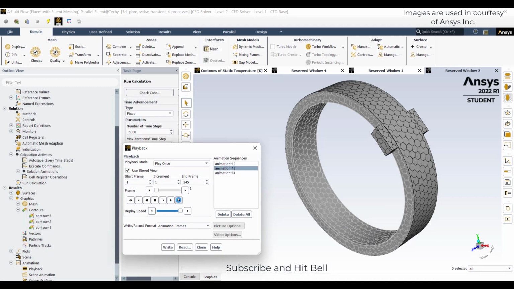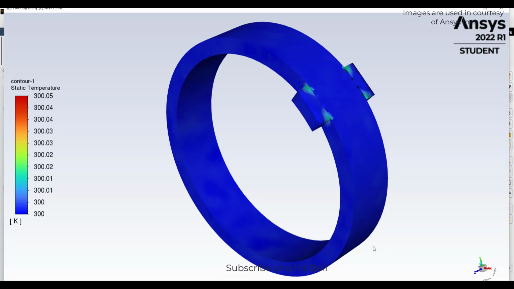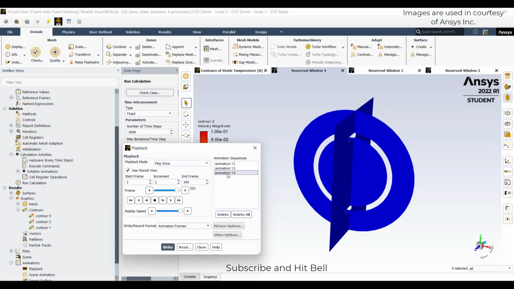Okay, we'll check this one here. Now you can see there is a variation in temperature on the disk. It has changed. Now it is not 300 anymore. It is 300.02, 300.03. It has that variation. I have run only for 0.5 or 0.6 or 0.8 seconds. During the process, the temperature is ranging from 300 to 300.04. As you progress, it can reach higher and higher temperatures, right? So I'll close this, and after that we'll go to this point.